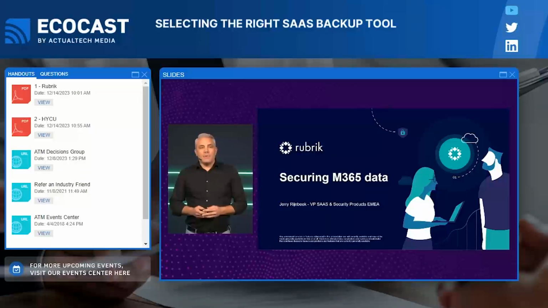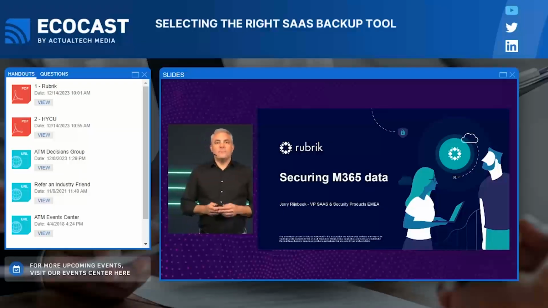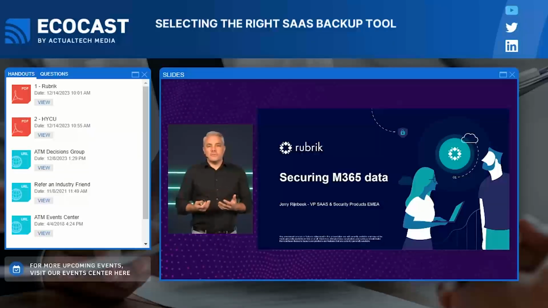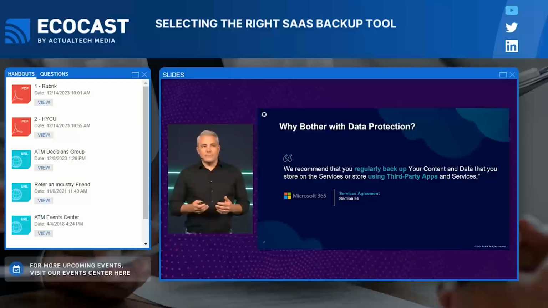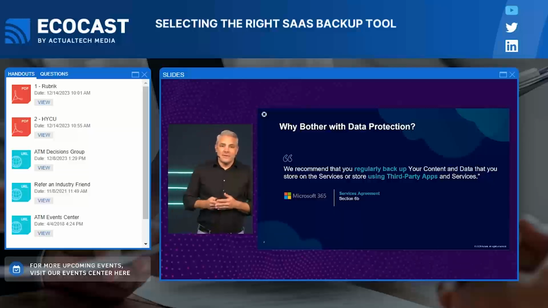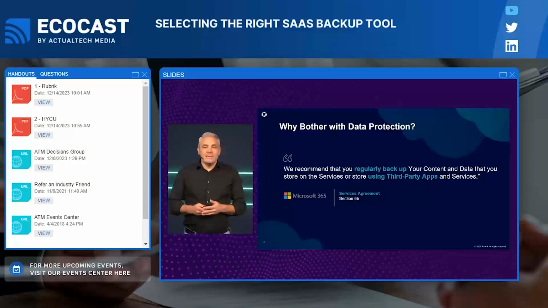Microsoft will give you the services you need to run your 365 environment, but the data that is in there is your data. And that's not just my statement, that's actually the contract that you've also signed with Microsoft. They will provide all the services needed to keep those services running, but in case something happens to your data, that is your responsibility, and that is why Microsoft strongly recommends you to back up the data that is in there on a regular basis.